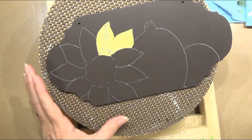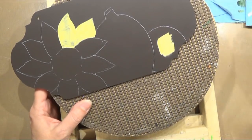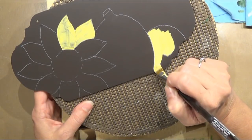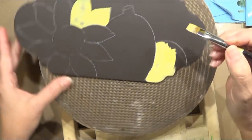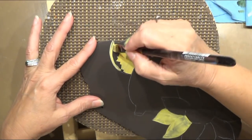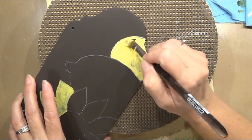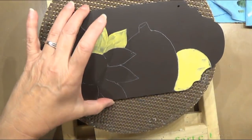The apple over here we will base in or undercoat with moon yellow. We'll do two coats just to give it a nice smooth finish here. And let that dry, and then we'll get a second coat on there.